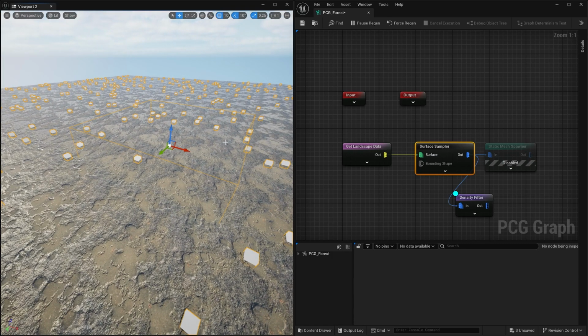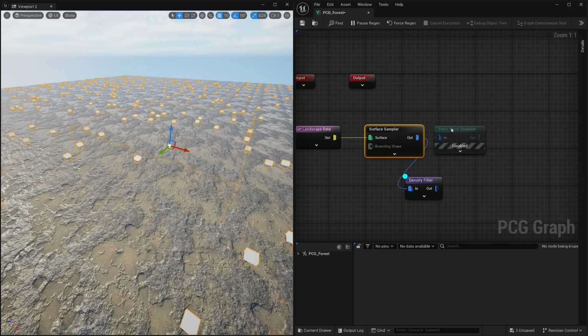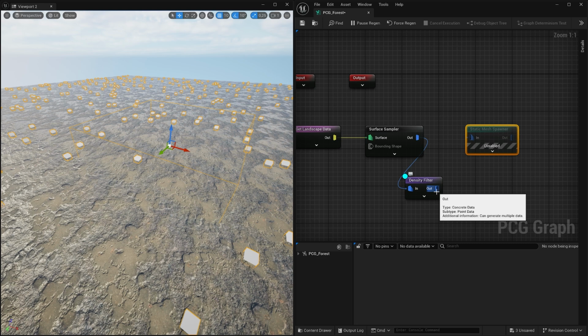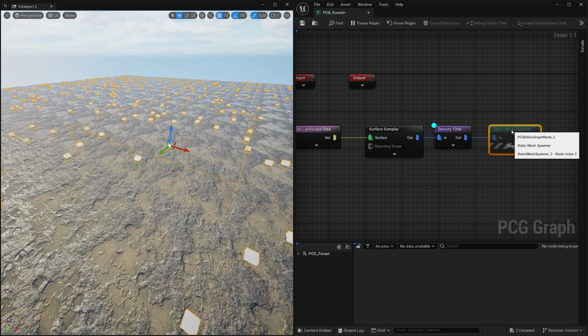So be a little bit careful whenever you choose unbounded because it can take a toll on your PC. I'm going to disconnect this by alt clicking on it, or you can just right click and break this link, and connect it again with my density filter in the middle.